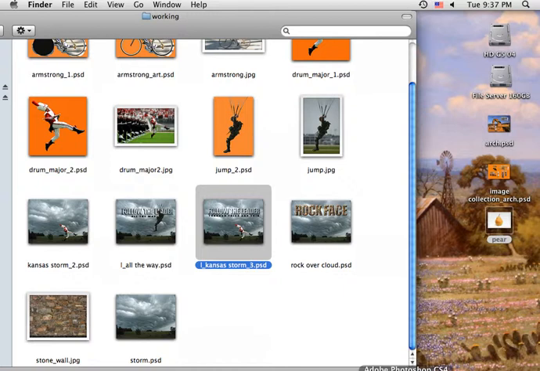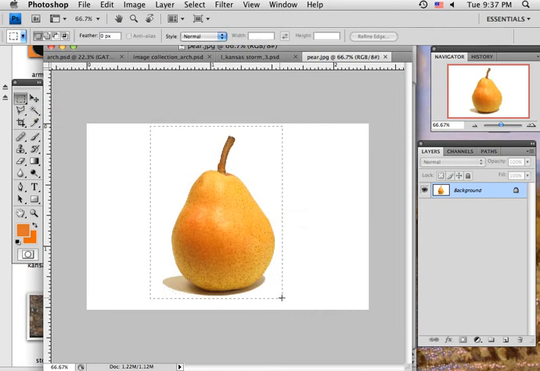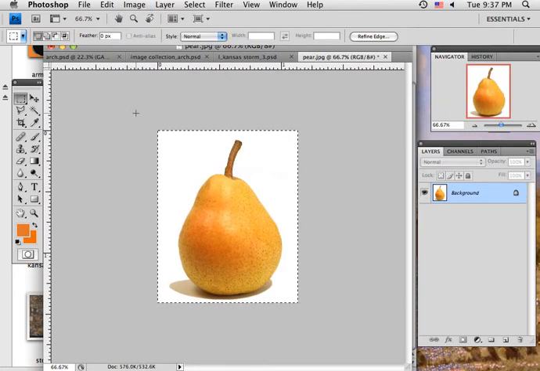Now I'm going to take the pear and put it down here in Photoshop. Photoshop is already open, and it's going to open up in Photoshop. I have to process this picture to be the best picture I can use. I'm going to use my marquee tool to come over here and cut away a lot of the white. I'm just drawing a marquee around the shadow, the pear, the stem, and then I'm going to go to Image and say Crop, and it's going to crop inside those marching ants, so I've got less white there.